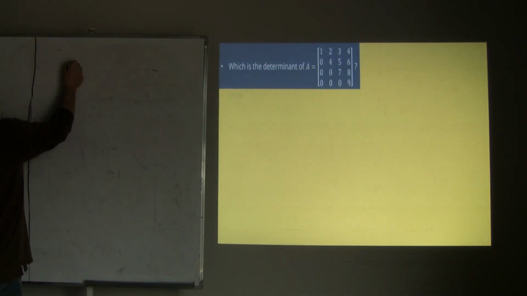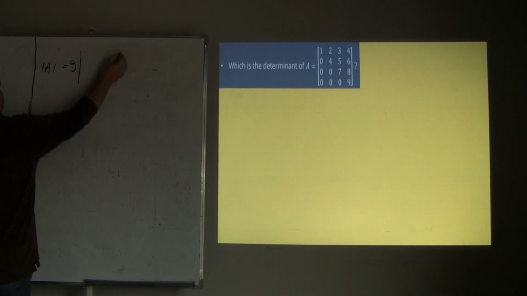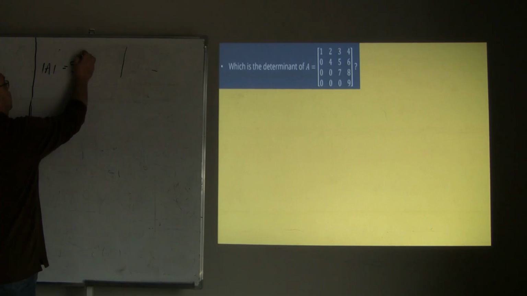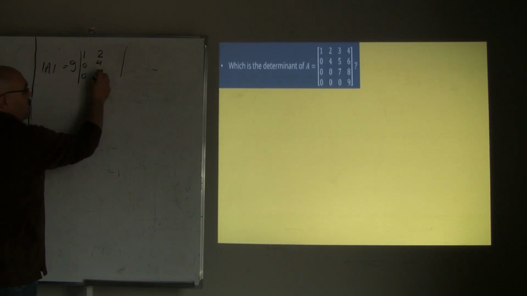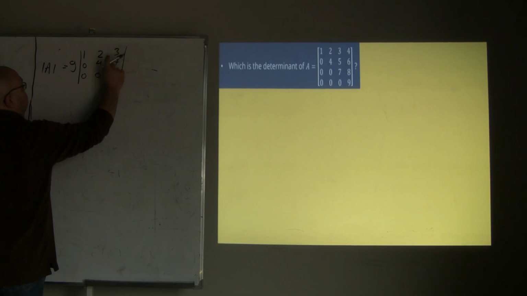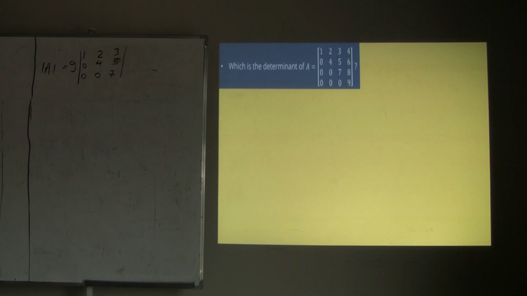Okay, it's going to be 9, the determinant of A. It's going to be a determinant times the eliminated row and column. Can you tell me? 1 0 0, yes. 2 4 and 0. 3 5, I'm sorry, 3 5 and 7. Am I right? Continue. What to use? I'm going to use the Laplace plus in here instead of Sarrus' rule. Okay? Why? Because it's very, very simple.